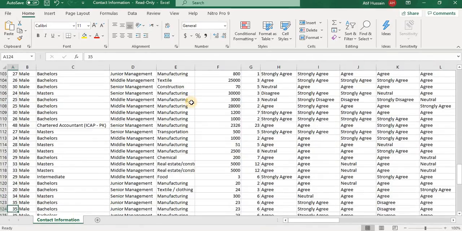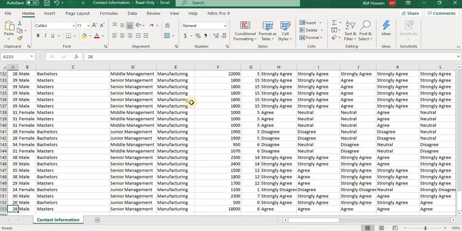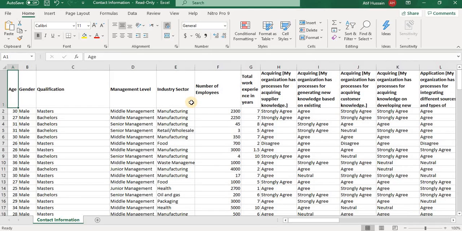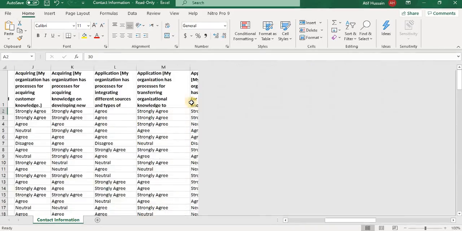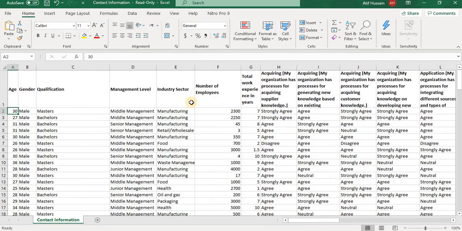There are 153 rows, and if you exclude the header row, these are 152 responses. All the questions that were in the questionnaire are here, and now we need to do some work on this sheet before we copy it to SPSS.